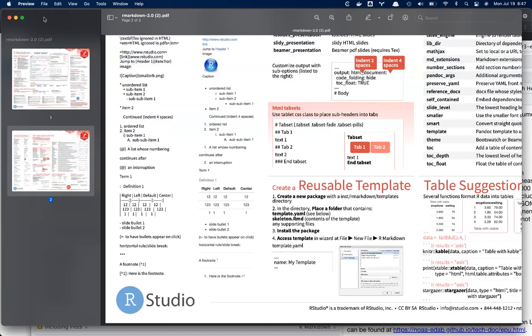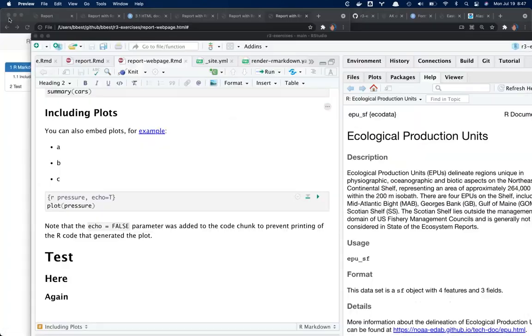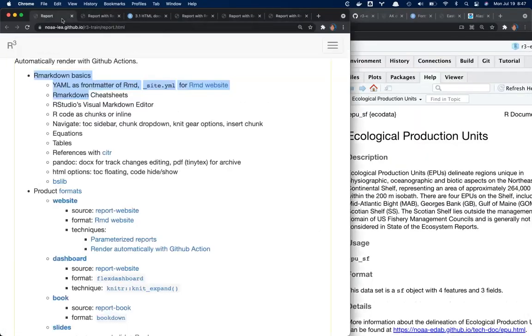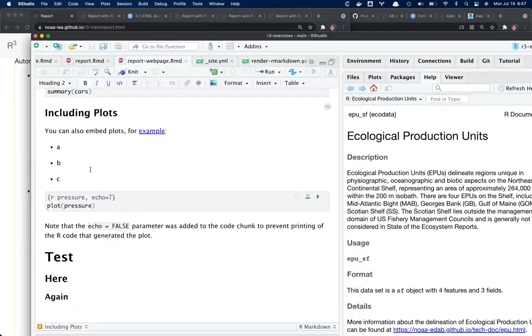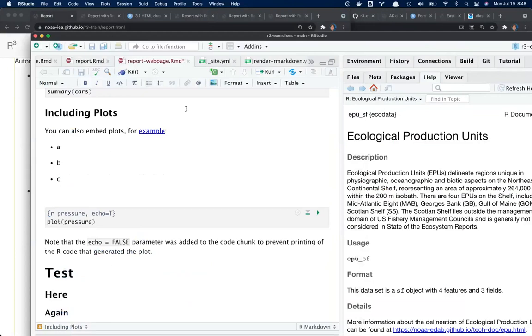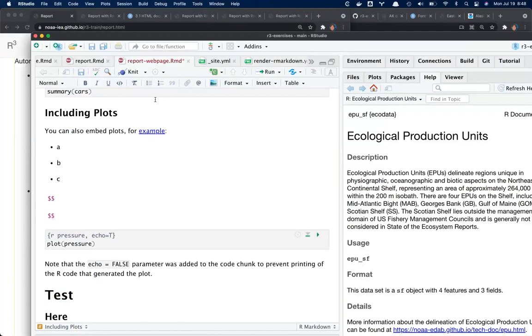And let's go back and look at what else I was wanting to cover. So we've covered that. And with equations, it's pretty straightforward in that you can say $, and I could say E equals MC, and it's showing me exponent 2, MC squared.